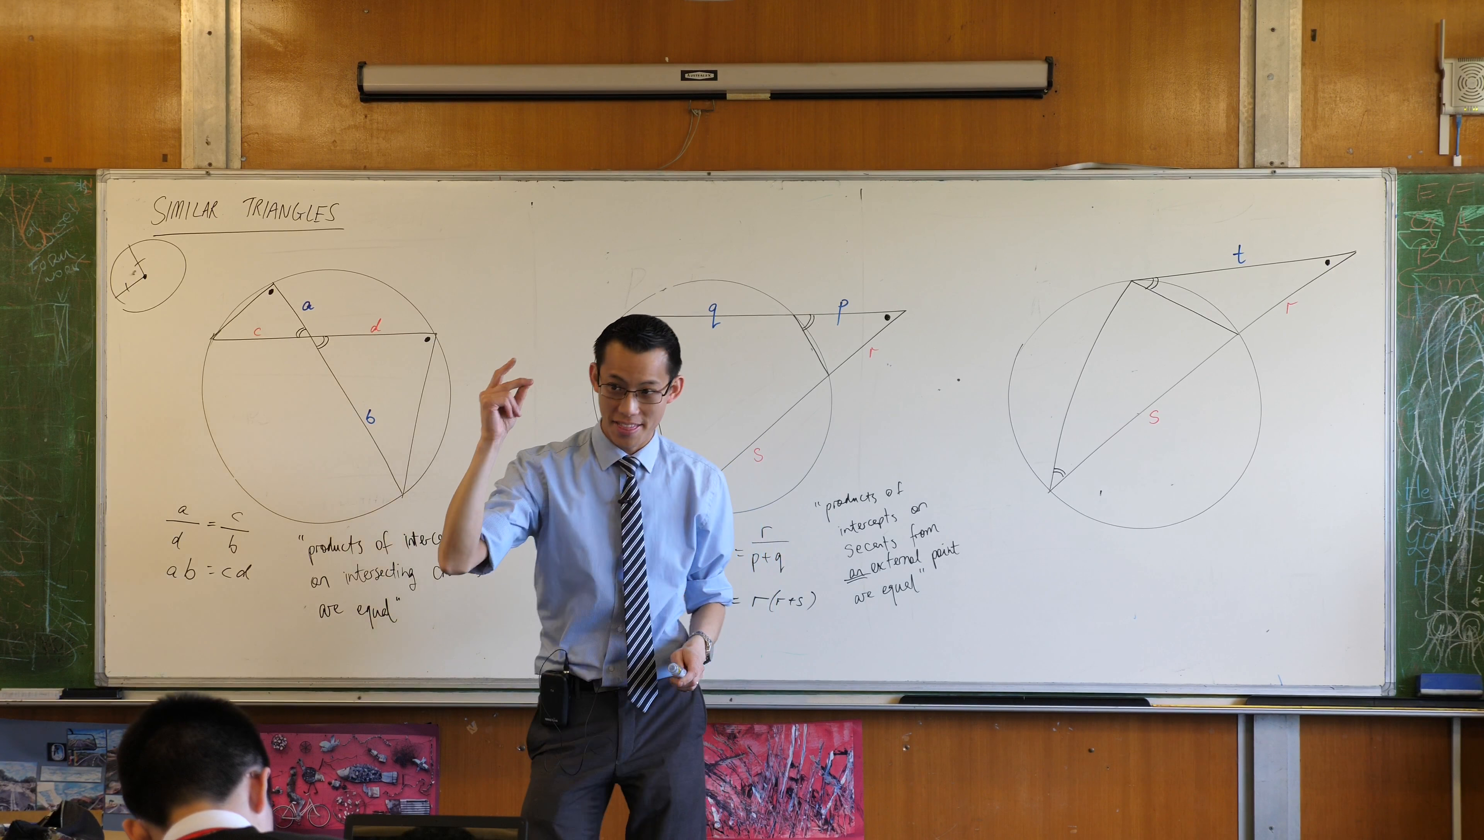And now if I replace that with the original letters that I began with, AB squared is T squared. What's the product over here? If you put it in alphabetical order, that looks familiar, doesn't it? Because it's the same thing. It's the same secant. I haven't moved it anywhere, and so it's the same intercept on that secant.